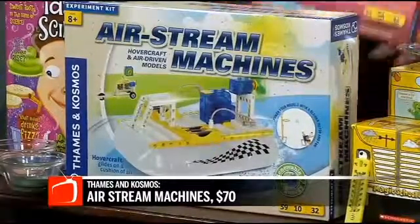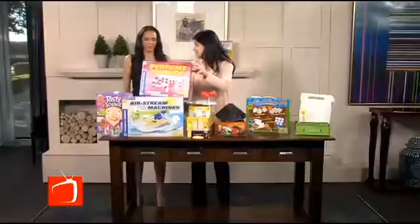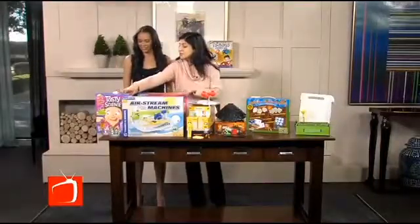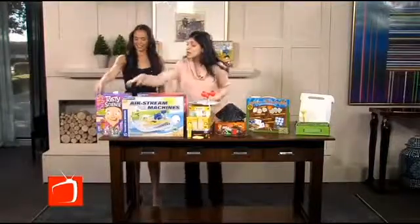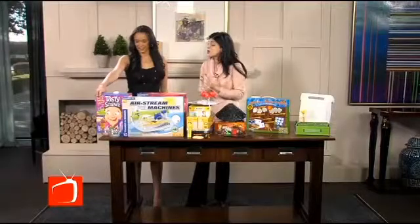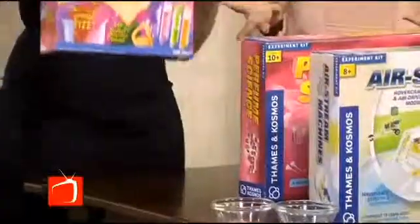They also make, for children with different interests, perfume science, so you get to make and store your own scents. And then I really like, this is from Poof-Slinky, the Slinky that we know, Tasty Science, because there is so much science in the kitchen with baking. You get to make your own rock candy, learn why cupcakes rise.